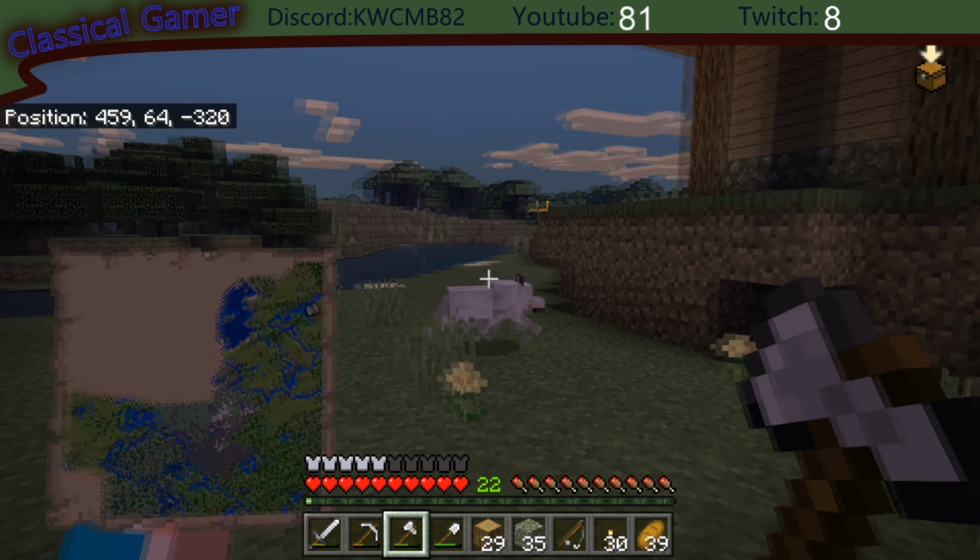One, two, three, four, five. So it's stone. And this. That looks pretty good for right now, for what we have. Three. This goes in the middle. I'll put the bed down so if it does become night while we're still working on this, the villager can sleep. Just hope it doesn't die. I don't want it to die on me.